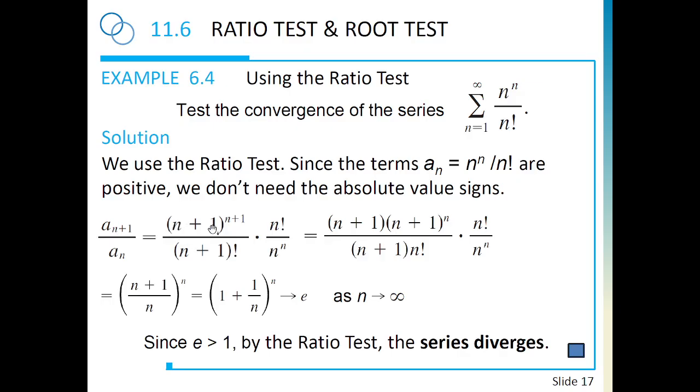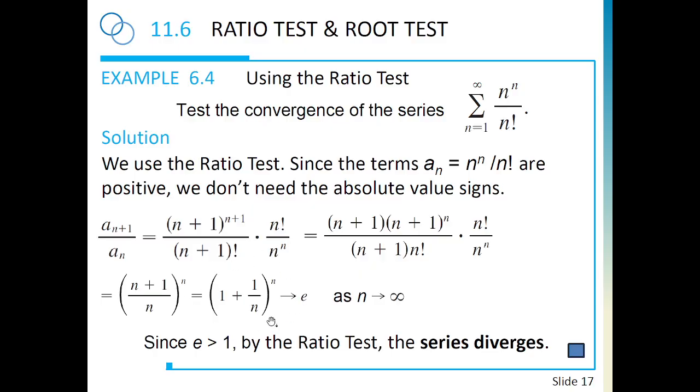So a_{n+1}, so n plus 1 to power n plus 1 divided by n plus 1 factorial, then a double fraction. So I rewrote it immediately. So now it's easy to simplify things. Very nice. So here we have n plus 1 divided by n, which is 1 plus 1 over n, to power n. So that's beautiful, but now we need to compute this expression here. So there is a lot of work now involved to prove that this expression actually converges to e.